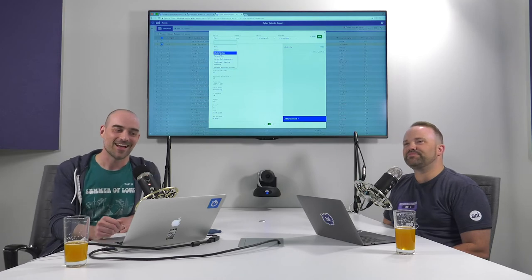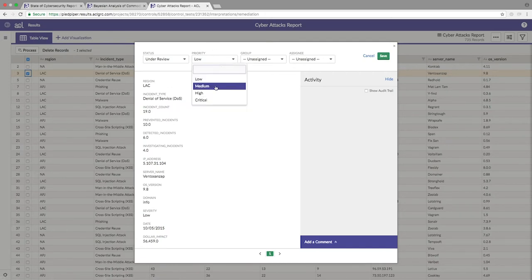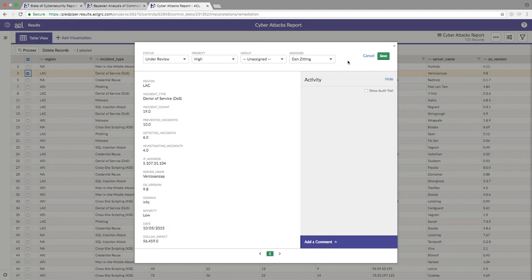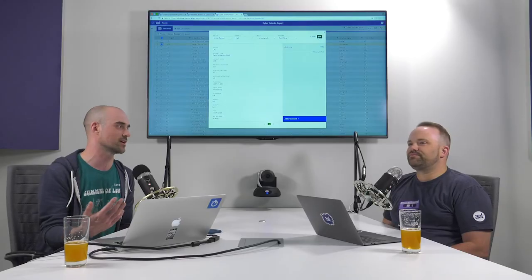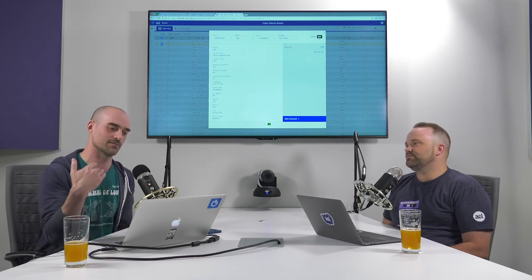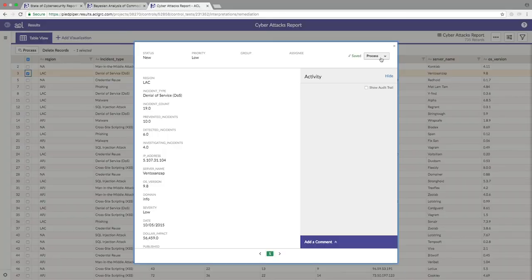You're welcome. And now I can provide some workflow to our data insights. I can give it a status so that we know I've looked at it and it's now under review. I can give it a priority so that people know the weight of this particular one. And then I can assign it, and since Dan's being so nice today, I'm going to assign it to him so he gets an email. Very quickly, I'm able to take a transactional record from my data analysis, doing some joins and summarizes, and provide some workflow and action around that to ensure that people are looking at it and doing something about it. Right, and what they did about it is being captured in a system. So I'm just going to assign that to Dan.